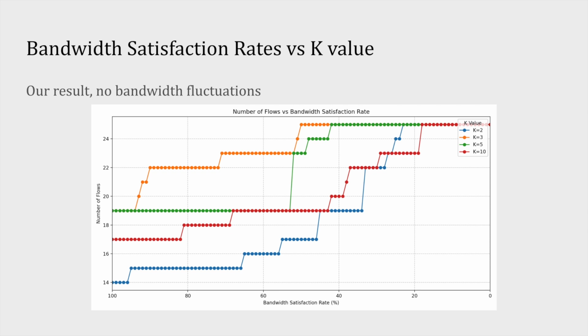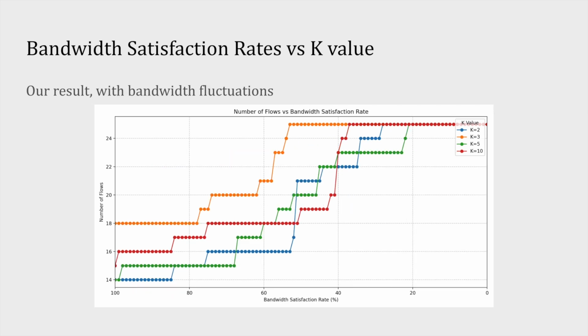Additionally, because the topology is small, the runtime increase by changing the value of k is not compensated for by finding better paths because there are less paths to consider in our topology. And this is also why we didn't include k equals 100 because it didn't make sense. And this is also why we can see that when k increases, the bandwidth satisfaction actually drops pretty significantly.